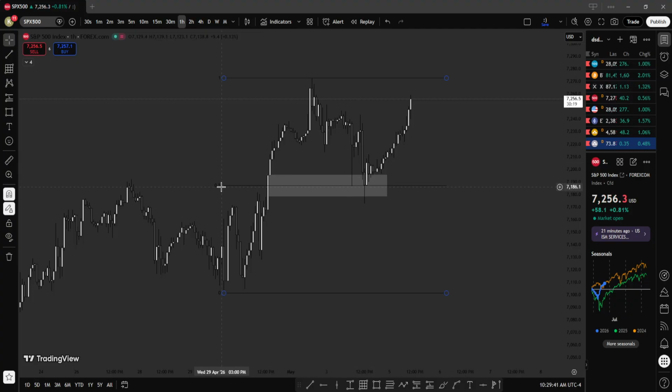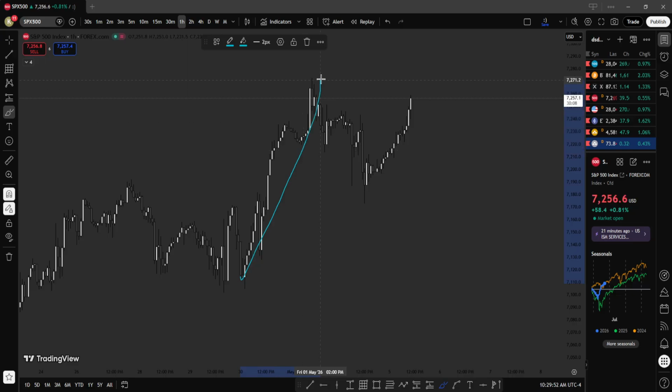You don't need to have this in your trades. I don't really look for it, but it can be helpful when you're forming your bias for the day if you're really overextended within a certain leg. Like, for example, here, this whole leg up until here, it's overextended. You should not be looking to buy when it's up here. You should wait for a retracement. And that retracement in this case happens in the form of equilibrium and the fair value gap.